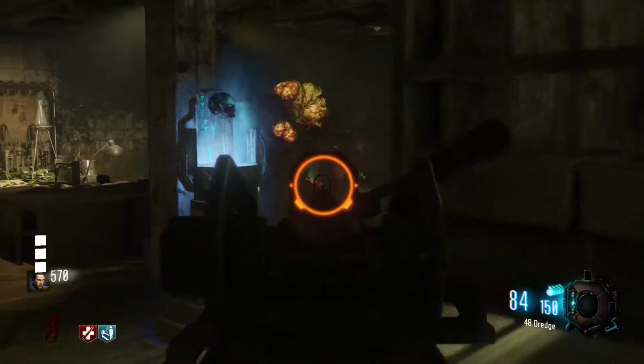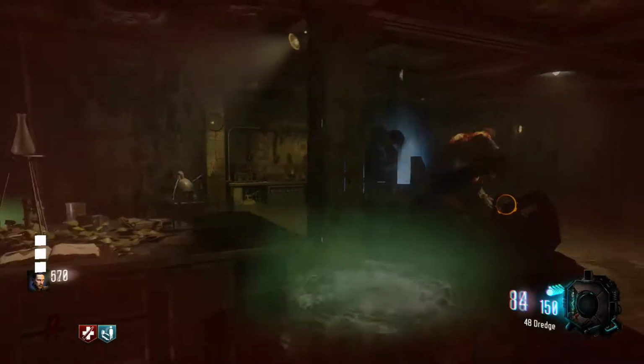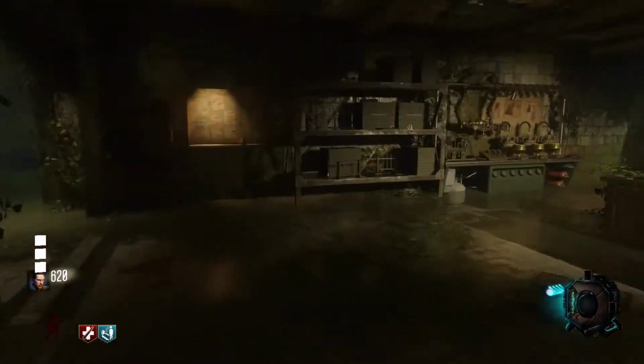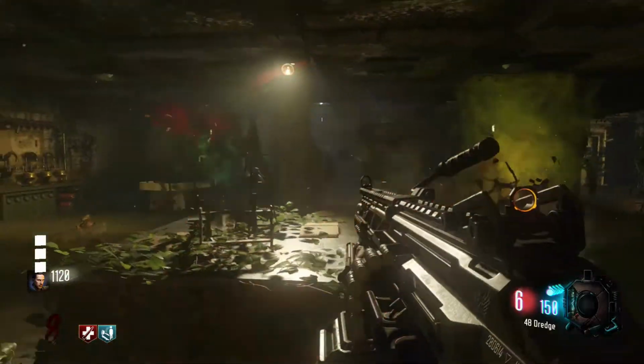Thrashers can spawn and spiders can spawn. Actually, spiders can spawn on the second one, but Thrasher will spawn on the third and fourth podium that you do, so just keep that in mind.